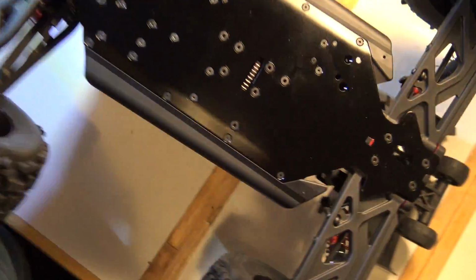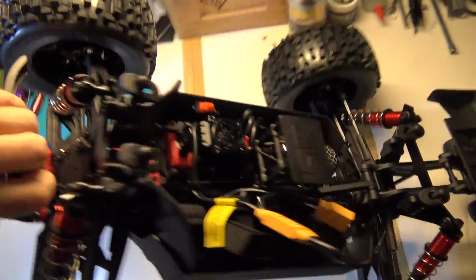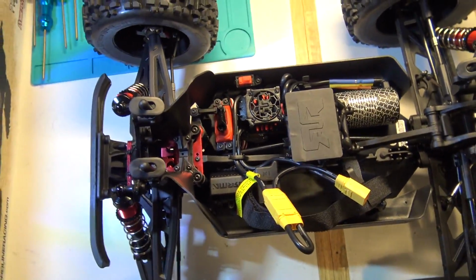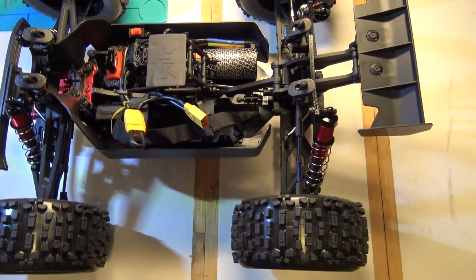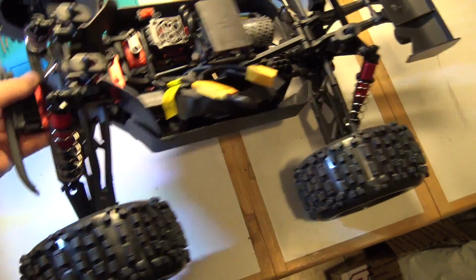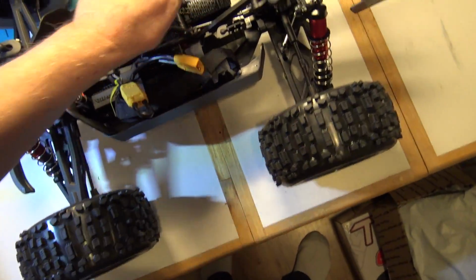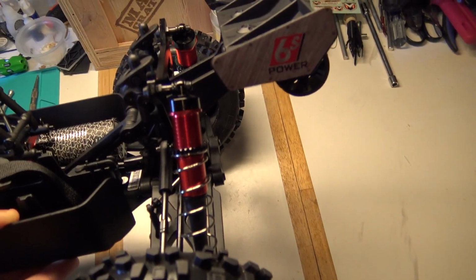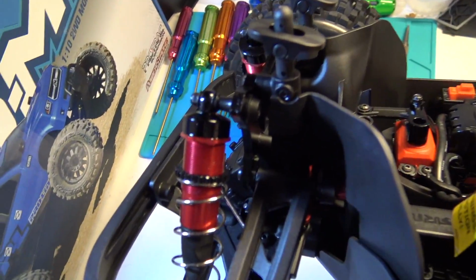Something to behold. Got to see one of these in person. I can't believe how heavy this truck is. Hefty. Thought about possibly running 4S on it, but I think I'm going to get two 3S LiPos and run this in 6S. Now they got these shocks adjusted. Springs are pretty well maxed out stock.